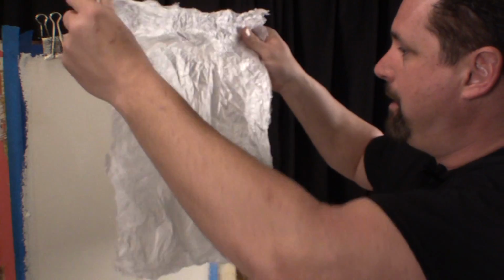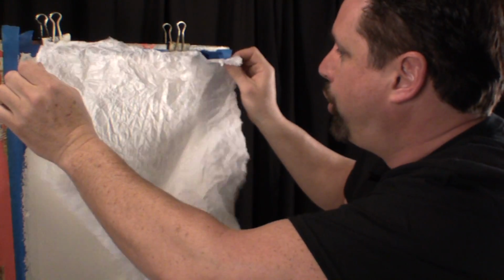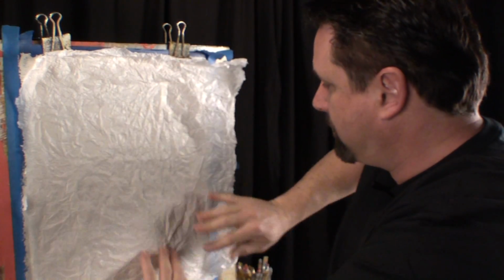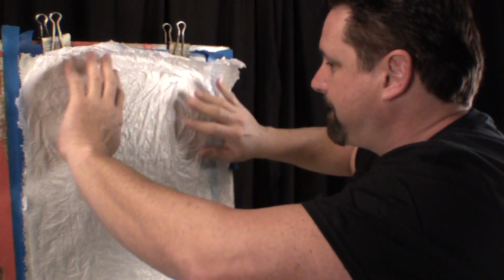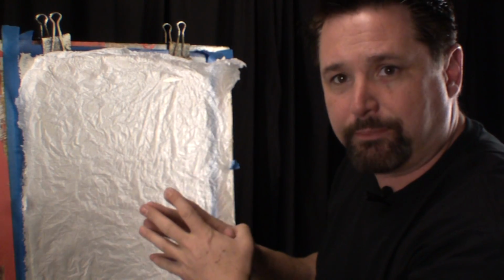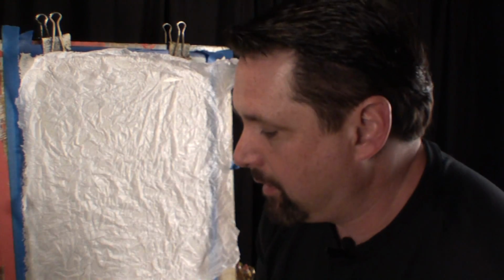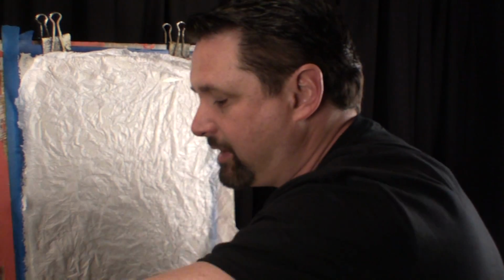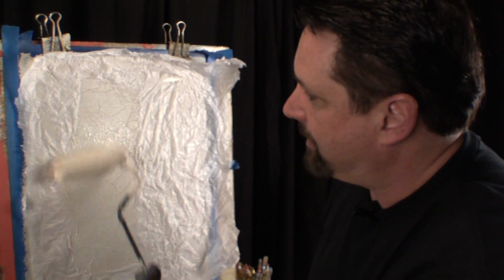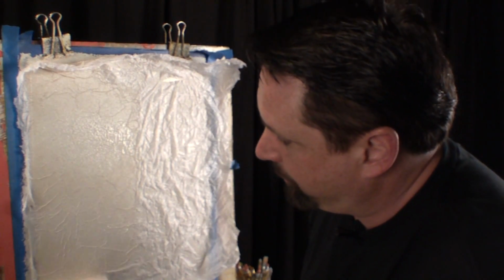Okay, we're going to take our first piece. Again, stretch it out a little bit. Just kind of blow it in and lightly work it around. Now, the more crinkled, the more creases in this paper, the busier it's going to look on the wall. So keep that in mind. We don't want it too crazy. We're going to take the exact same roller with the exact same color and roll that down, making sure all the tissue comes into contact with the wall surface.